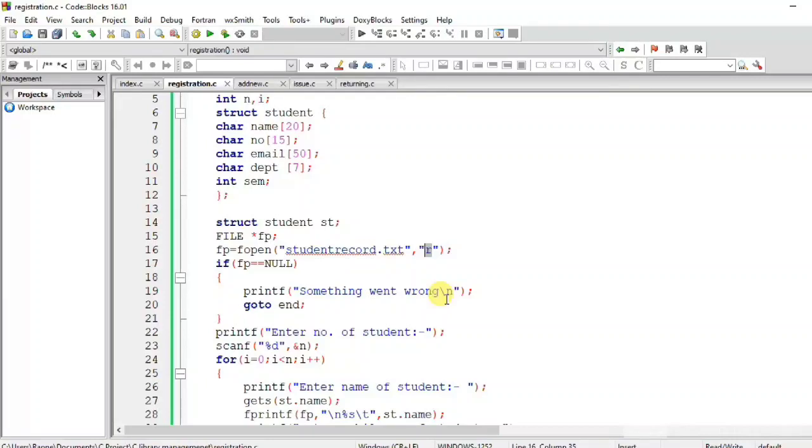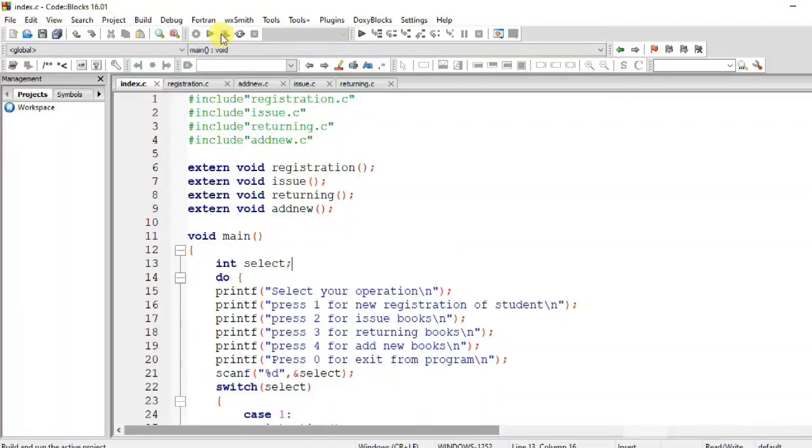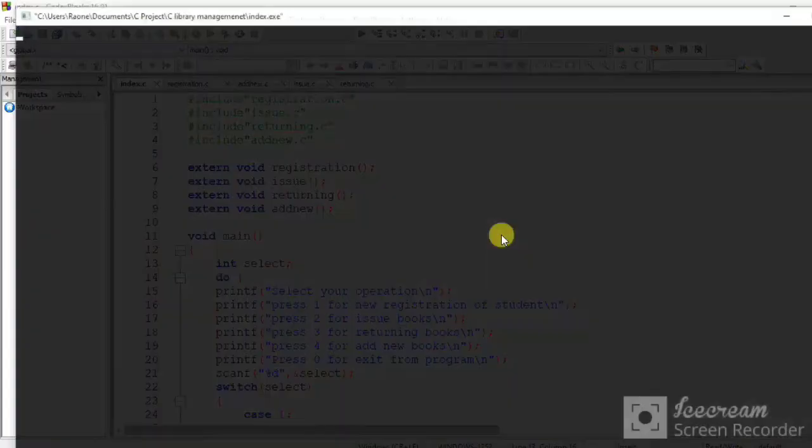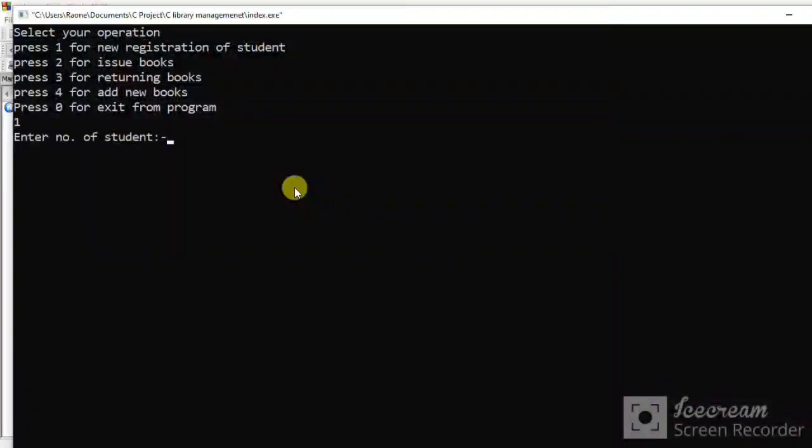We have to use write because we are writing in the file, so we have to use w instead of r. Let's run it again. Here build, and from here we run it. Now we are selecting, press 1.